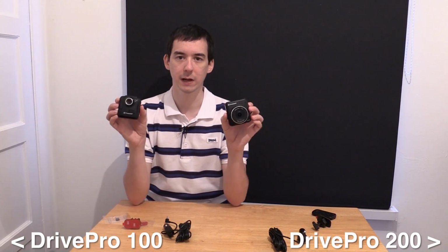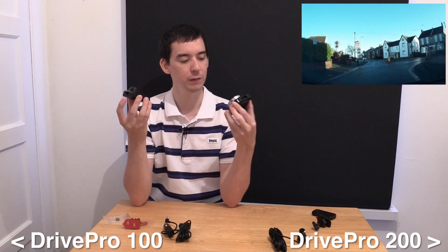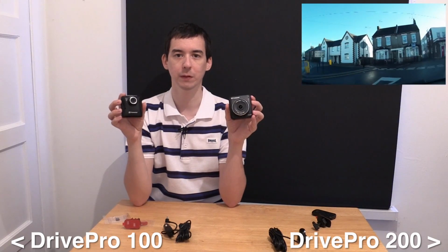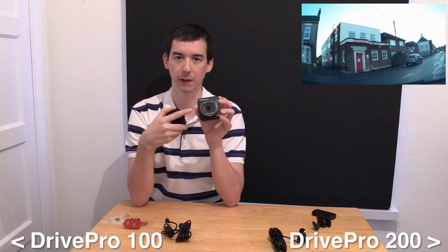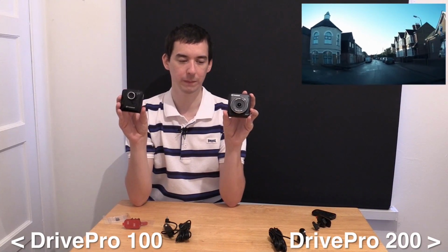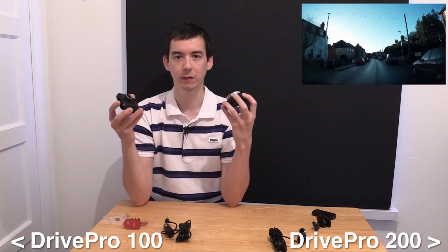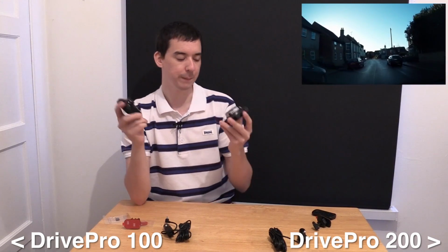Now if you're wondering what a dash cam is, I'll put some sample footage over here. Basically they record while you're driving, so that if you have a crash or something else happens, you know exactly what happened because you have it on camera. Now these turn on automatically when you start your car, so you don't have to worry about remembering to switch them on and off and the rest of the hassle that you'd have with a traditional camera.